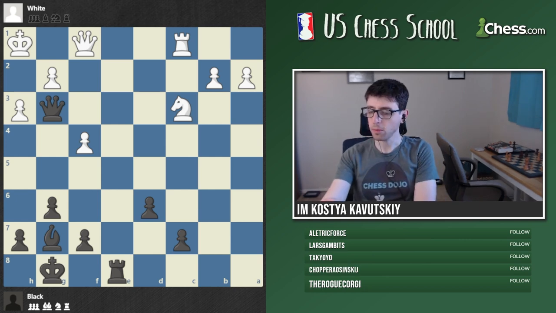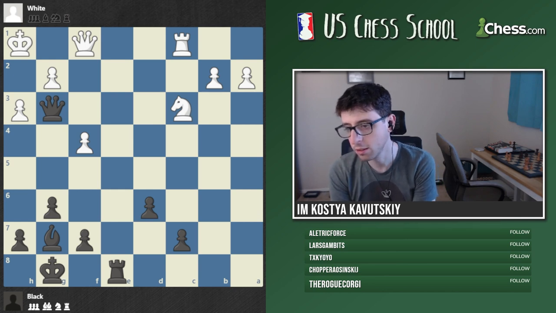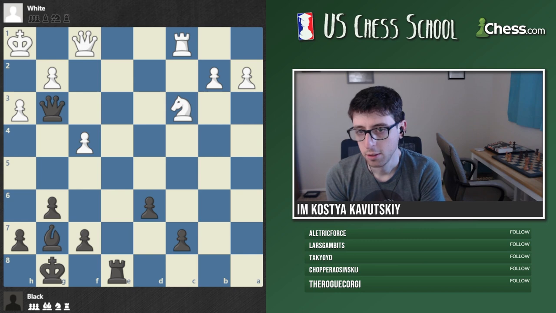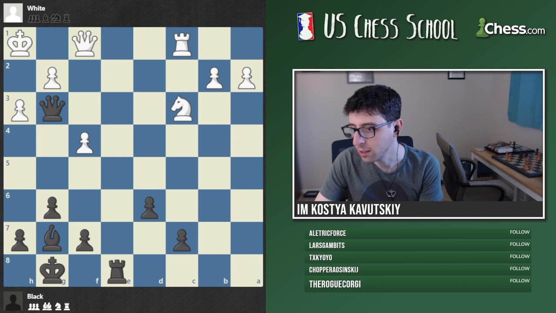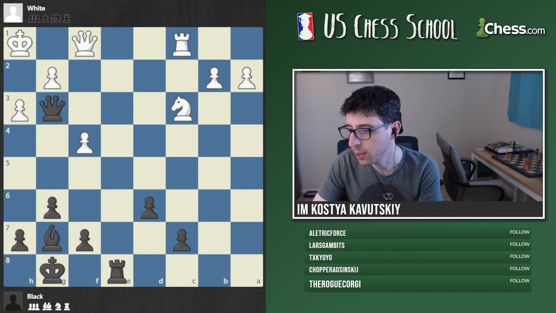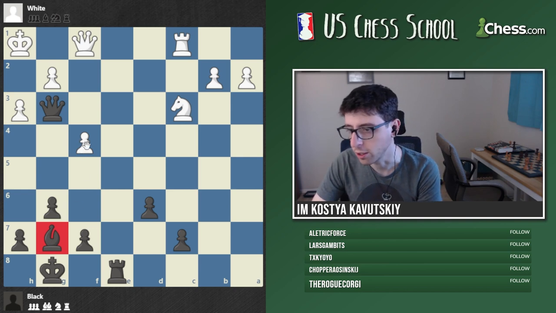Okay, guys, so time's up. First, let me ask, how do you evaluate the position here? So who is better and why? Now that you've had 3 minutes to think about it. Yeah, it seems like black is better. Right, now why is black better? Yeah, strong bishop. And we can say white has a lot of weaknesses in their position, right? Especially on the dark squares.